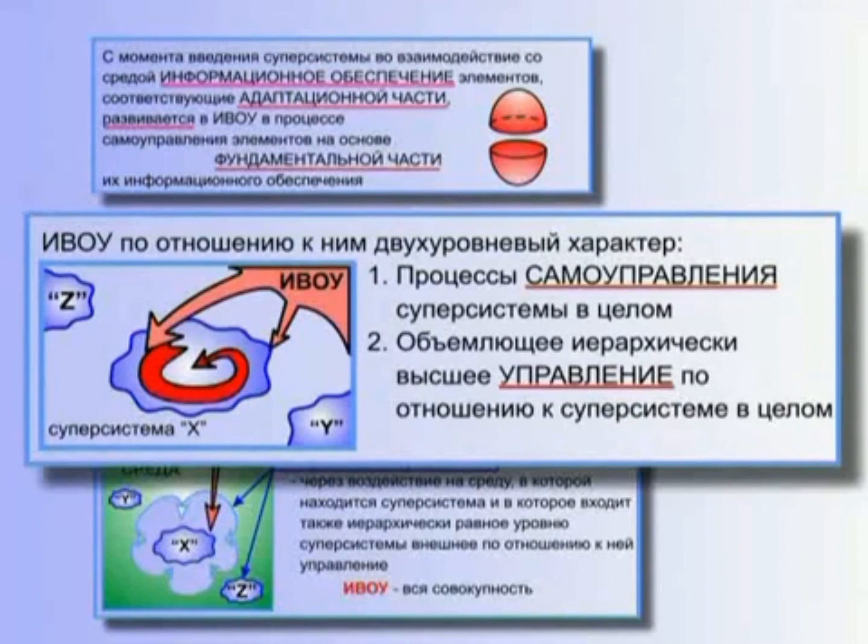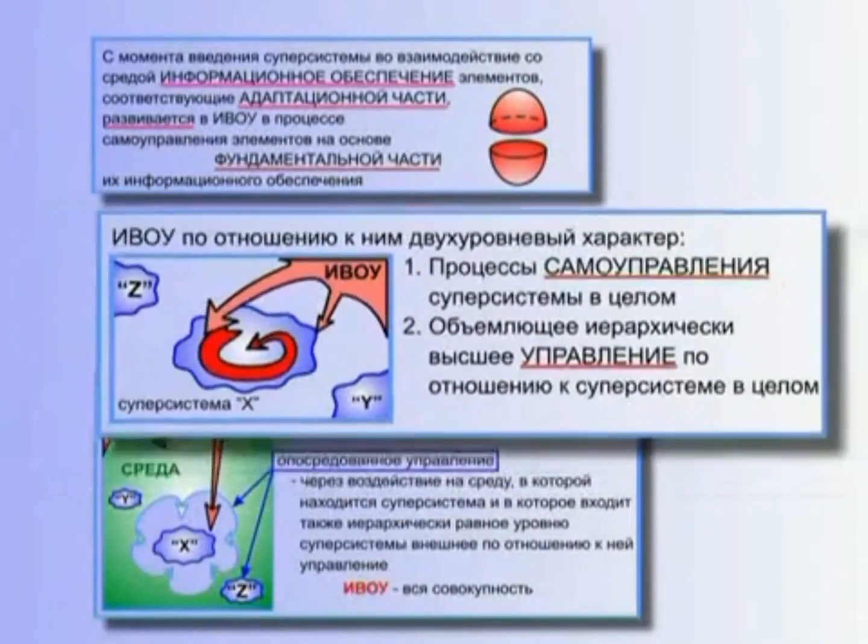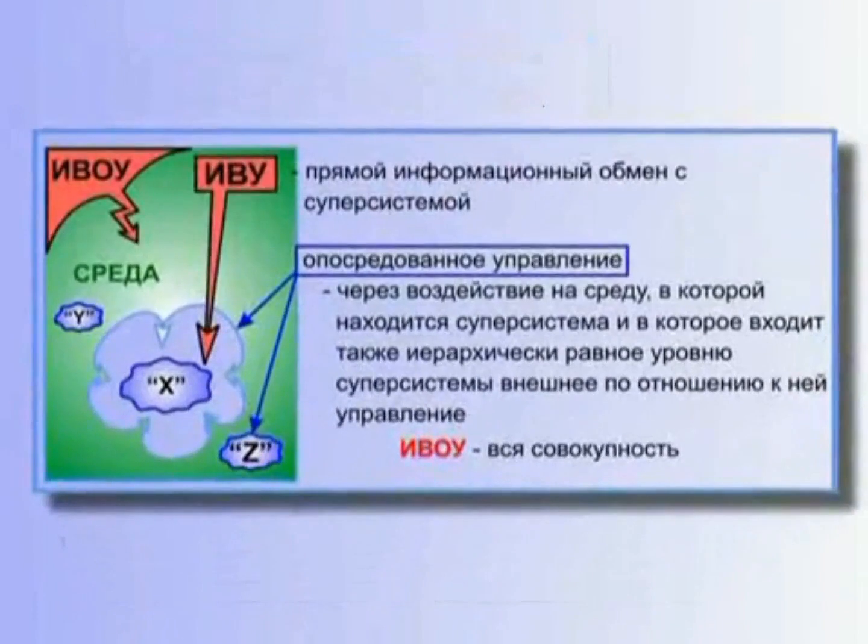That is, both the supersystem as a whole and each individual element are influenced by what? Under the influence of direct management from God, and then it operates in self-management mode, just like the entire supersystem within God's allowance. Well, actually, everything here is simple. There is nothing new except that it needs to be linked with the fundamental part and the adaptive part. Well, it would be appropriate now to provide some definitions, that is the intervention from these levels of hierarchy.